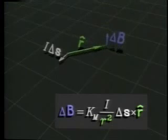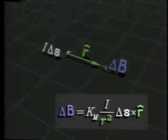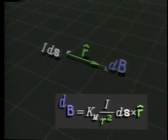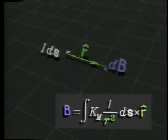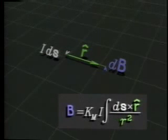The field would be biggest when the current segment and distance vector are perpendicular. But electric currents can never exist in tiny segments. So any real magnetic field must be found by adding up or integrating the contributions due to each segment of a flowing current.